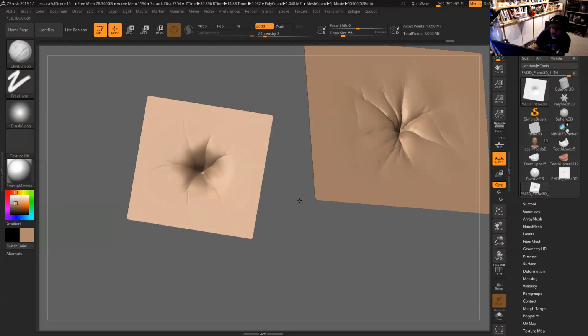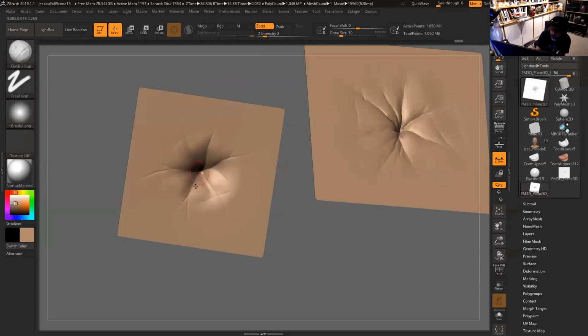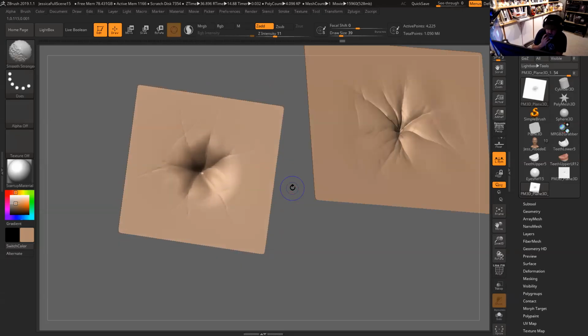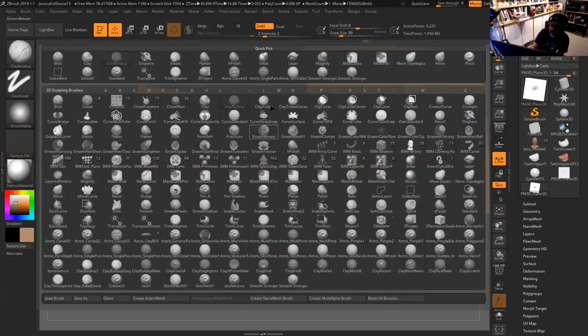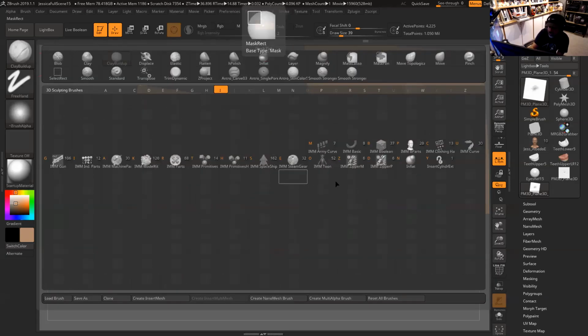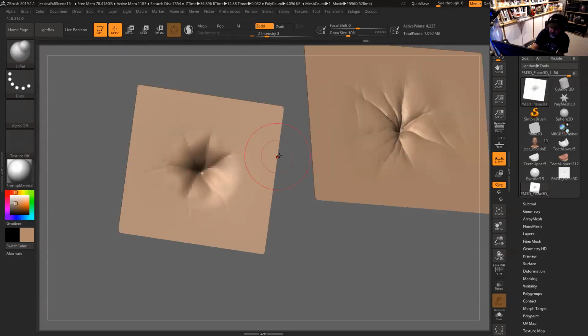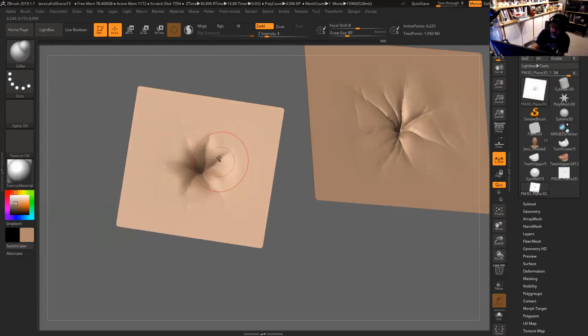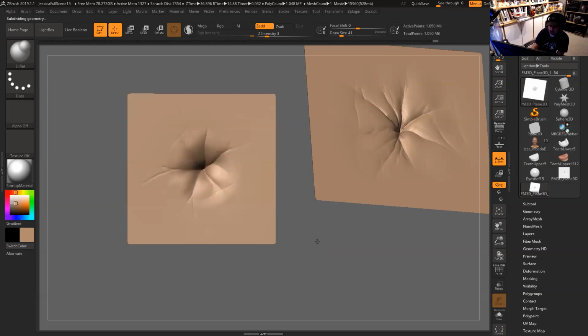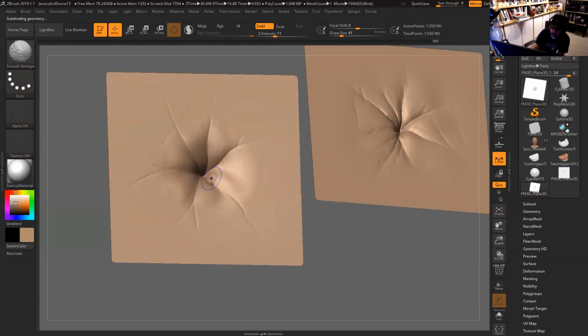And then you can start pinching this if you want. So for example, if you need a little bit more compression happening right in the middle, you can always go to the lowest resolution, or at least a couple of resolutions lower. And then you can go to your inflate brush. So press I, then inflate. And then around here, you can actually set intensity very low at 3 or something like that. You just go around here. Just pinch a little bit. Even inflate a little bit around there. Then go to the highest resolution again. So you got a little bit more of a structure in there. And then if you have some intersections, you can just smooth them a little bit, right?